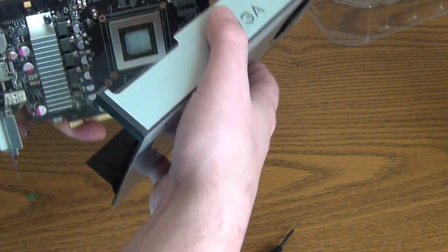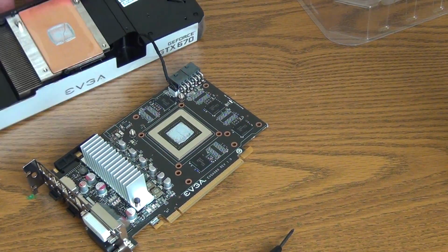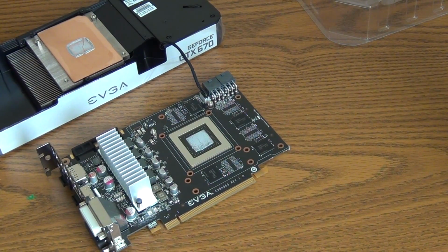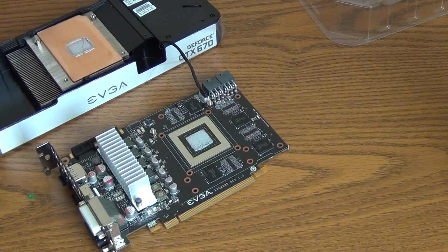Alright, next up is taking off the fan header. Now, if I am smart, I should have a flathead.